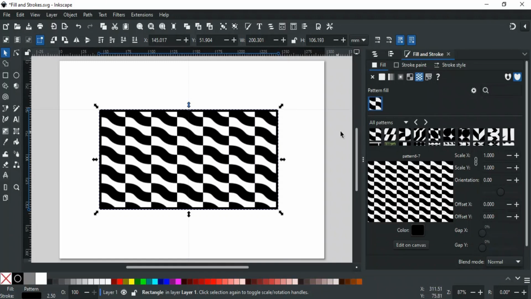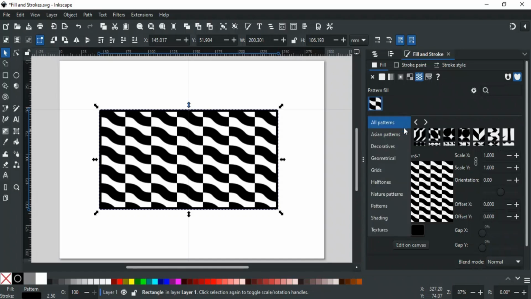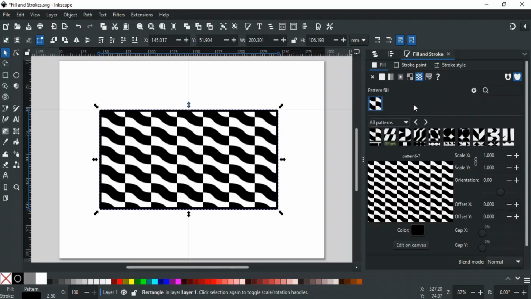Pattern fill shows the pattern that you have applied to the selected object. If you hover over it, it will show its name. This drop-down shows a list of different pattern sets. You can view patterns of any specific set by selecting them from this list, or you can view all patterns by selecting all patterns. Right now, their names are hidden. If you want to see the name of each symbol, then click this button, and check the Show Names option. You can also change the preview size of patterns with the Tile Size option.